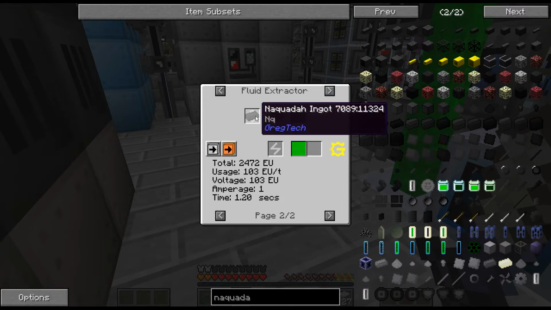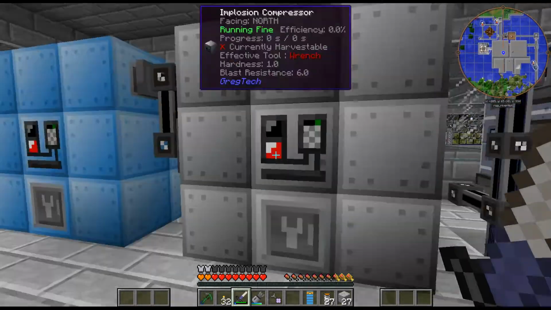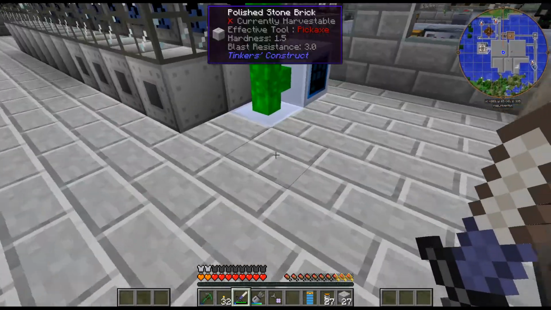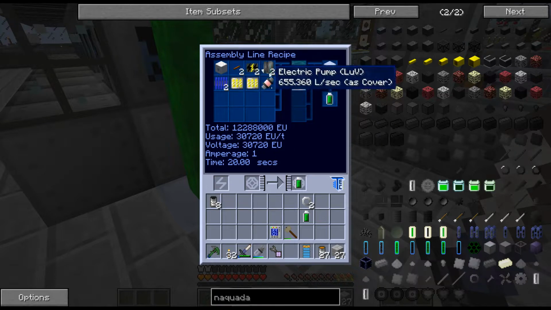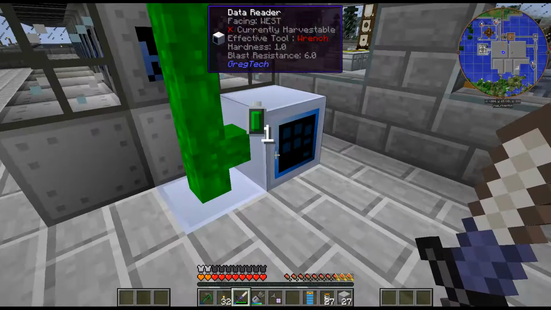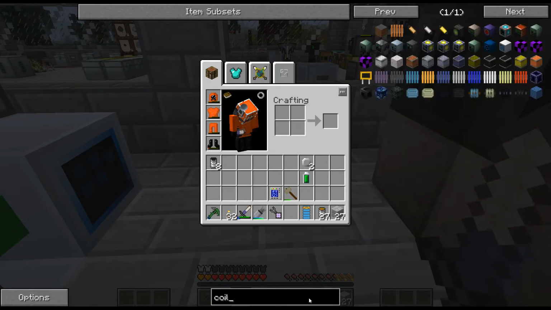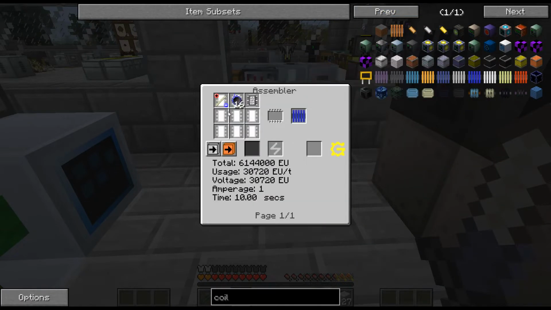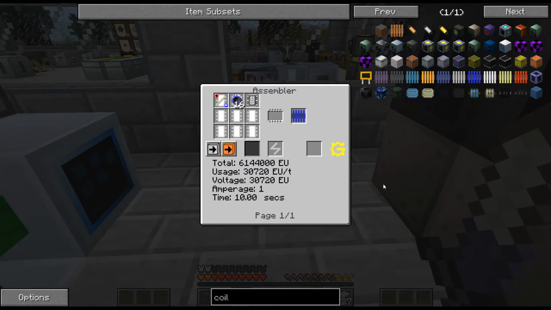Alright, so we can fluid extract it. So that's not an issue. But it looks like we're going to have to craft up some more machines if we want to start upgrading our multi-blocks. Alright, so this is getting a little more difficult. These are not bad. Unfortunately, I can't click on that. The ludicrous... Was it coil or... Yeah, coil. Let's see. Osmium, I'm guessing. Fine osmiridium. Alright, so that's not bad. Yeah, okay, that's actually not that bad.